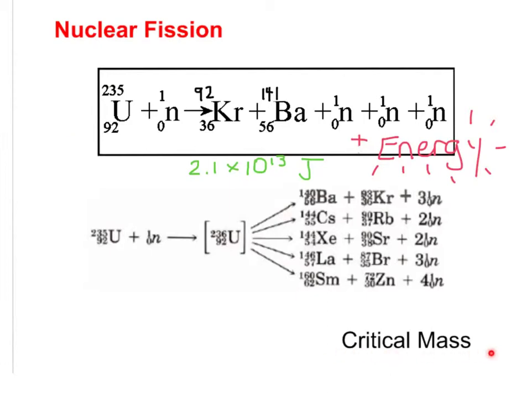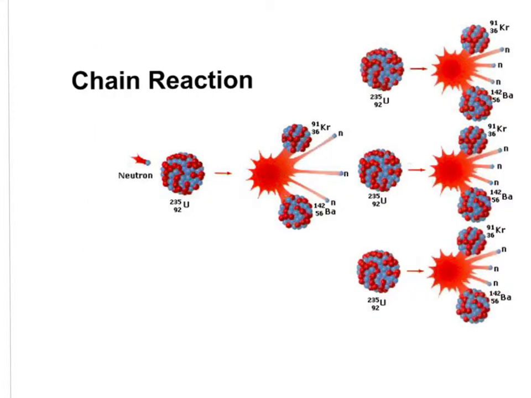Before we can talk about what critical mass is, we need to look at what a chain reaction is. So in addition to the product nuclides here, neutrons are also produced in all of the fission reactions of uranium-235. In this one, 3 neutrons are produced. As those neutrons fly through that uranium sample, they may collide with other uranium-235 nuclei, producing additional fission events. Right here you have that happening.